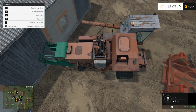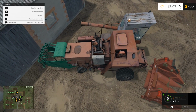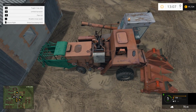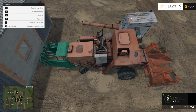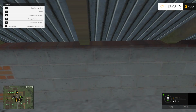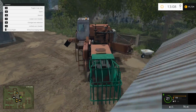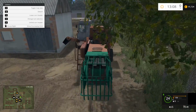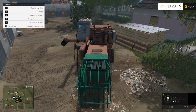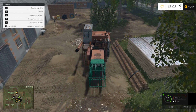Oh, now what? There we go. Nice and tidy. Where are we? Okay. Here we go. Whoa! Don't do it again. I think you've got to be a bit careful with this one. It's difficult to. There we go. That's better. Now I can see where I'm going, more or less.